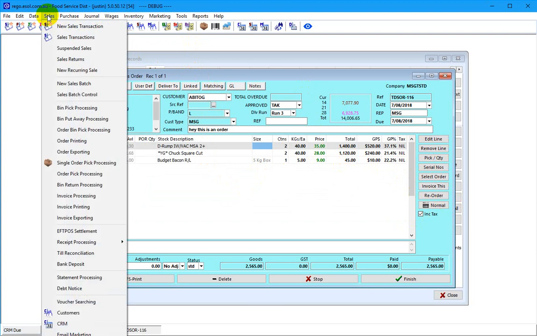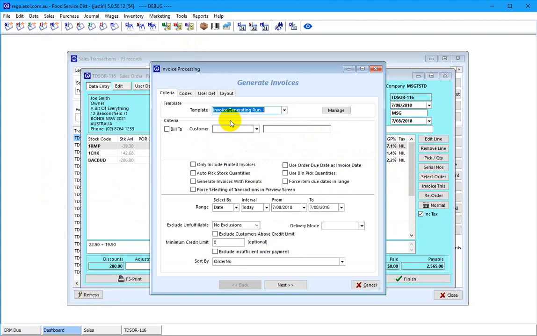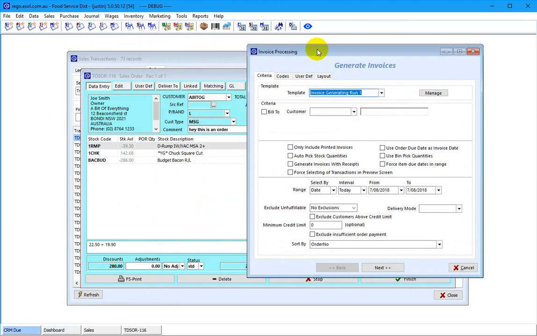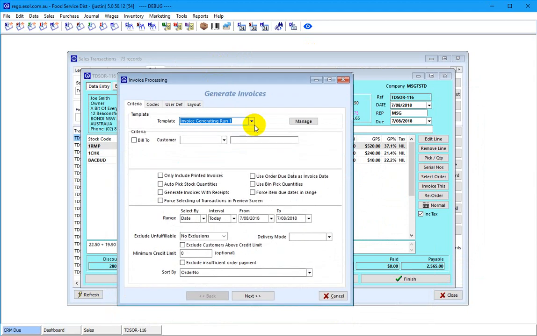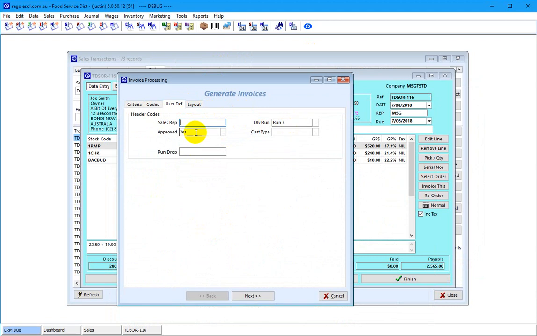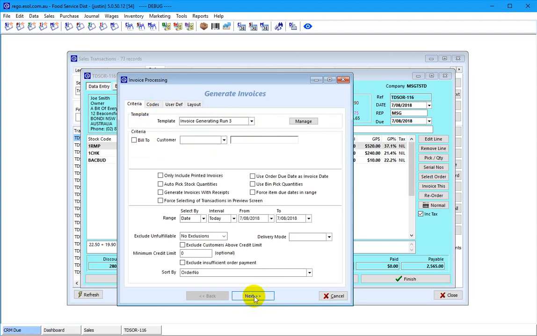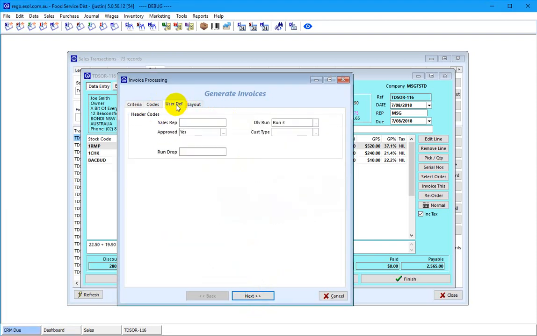a bulk mechanism for doing that, it's like a wizard driven thing here, under invoice processing. And in here we can now, I have a feeling that this needs to be linked. See, I've got run 3. I might have to choose run 3. You can set up these templates, and you can go in here and set different criteria. Let me just check in here a few different things. Okay, that might cause me a little bit of trouble. I'm not sure. Let me see if I get anything. It may not. Yeah, no, I didn't think so. I'm just going to, so this is configured. Let me just see if this gives me something.